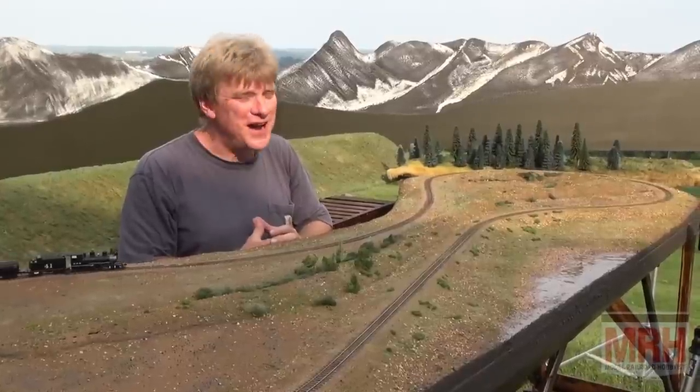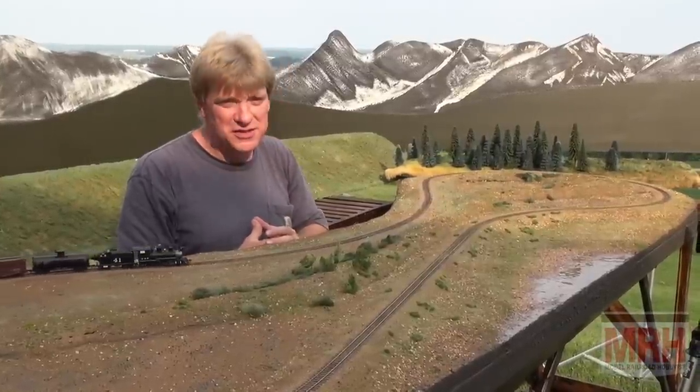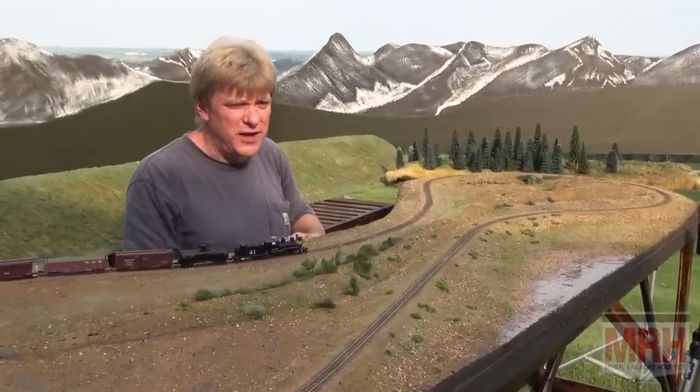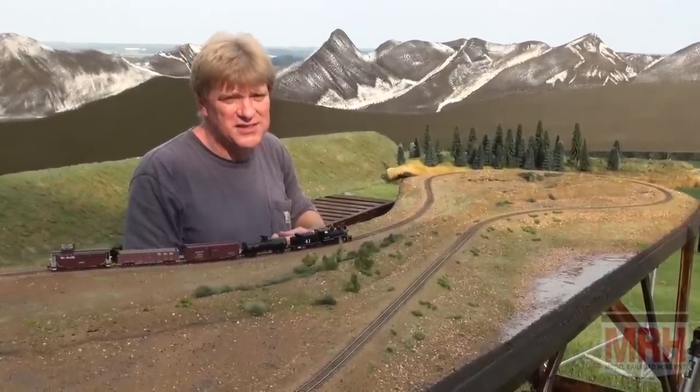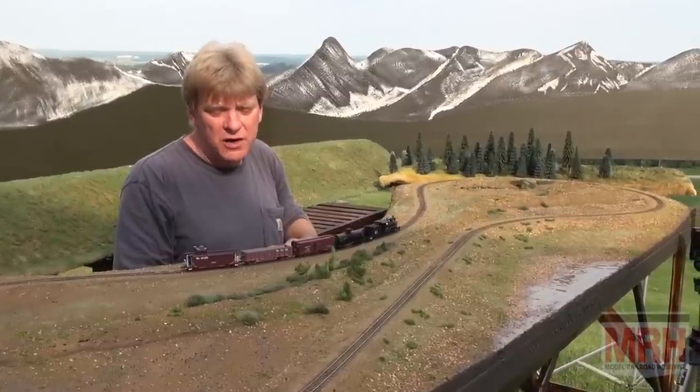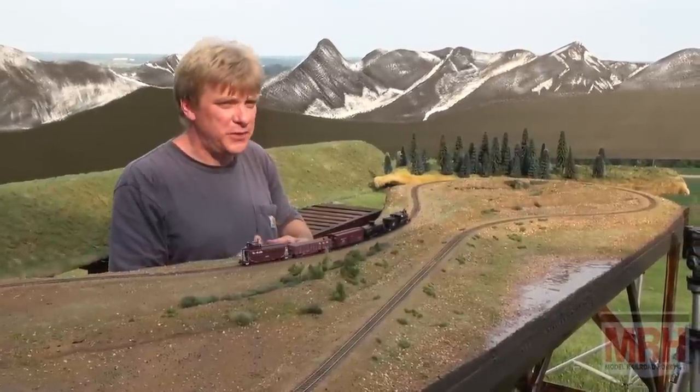So I think I've got my shot. This is actually post-shoot. Right now, we've already shot it. I've probably done 7 or 8 takes before I lost my son. I actually set up kind of late because this morning I just finished these mountains. So here we are, flying by the seat of our pants, but I'm pretty sure we got the job done.